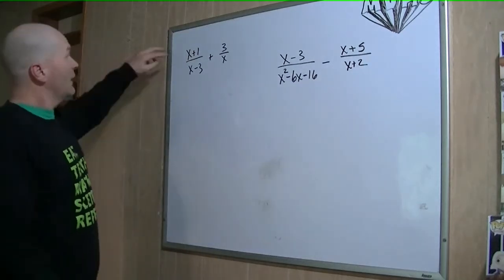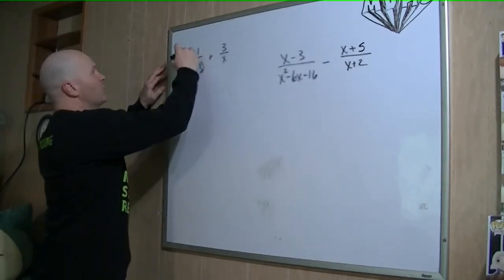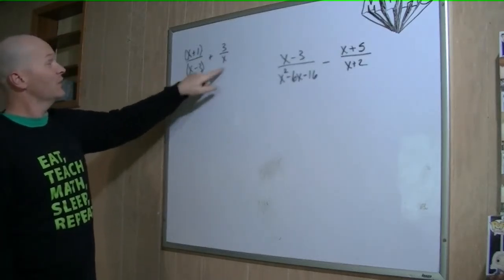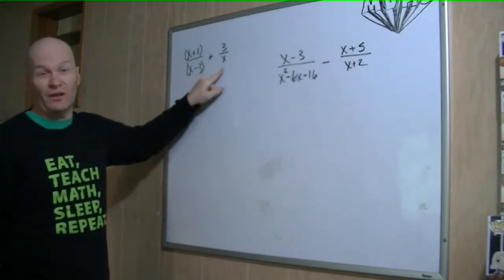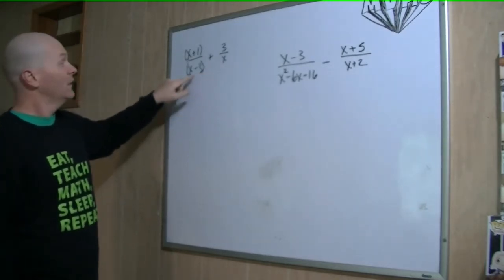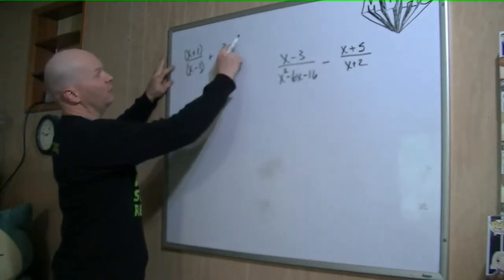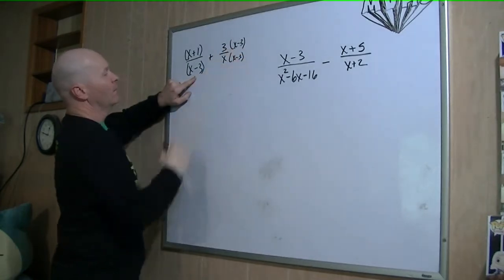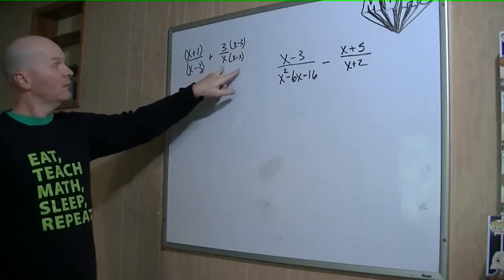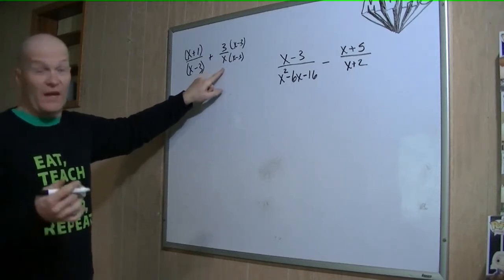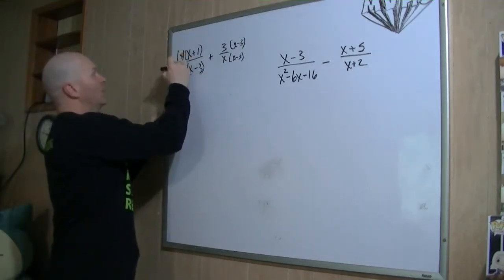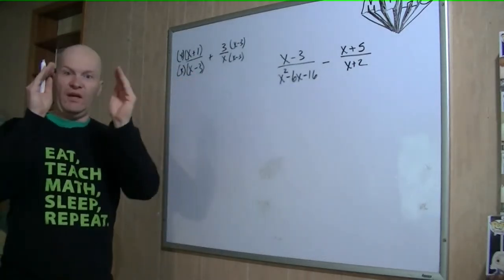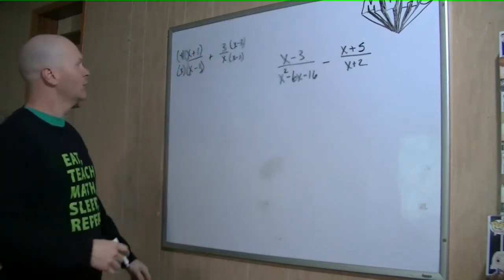Last two examples here. Alright, this one, remember, if we put parentheses around these, I think it's going to help us remember. Because otherwise you're going to look at this and you're going to say, well, this has an x, it's missing the negative 3. But that doesn't work. It's missing that whole thing. So we need to multiply the top and the bottom of this one by x minus 3. And then what is this side missing that this part has? Well, it's missing just the x. So we need to multiply the top and the bottom of this one by x. Okay, I think if you put parentheses around those things, it's going to help make more sense.